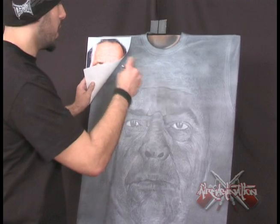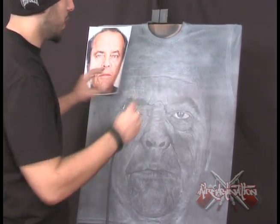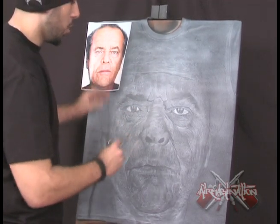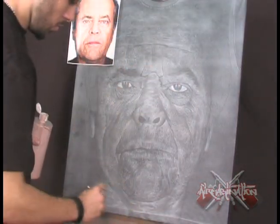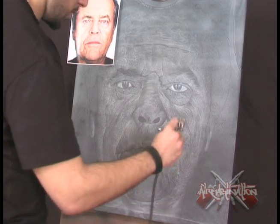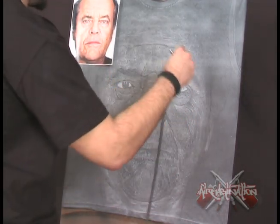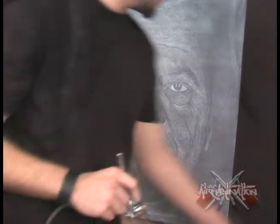I'm almost done with this wash. It's not so effective now because you really have to let it sit. And there's nothing wrong with going over it, overlapping a couple times. Just make sure you're not too hard on it. Keep it subtle. Now I'm done with that valley.